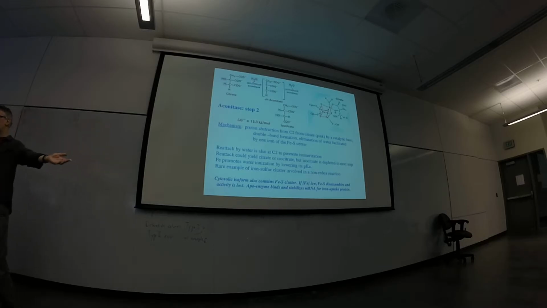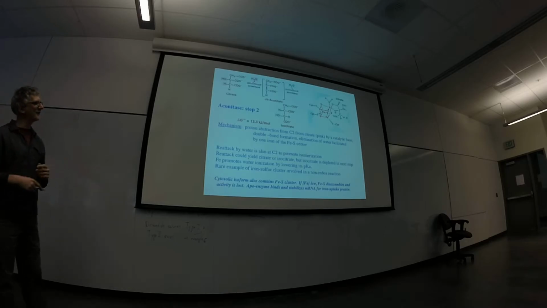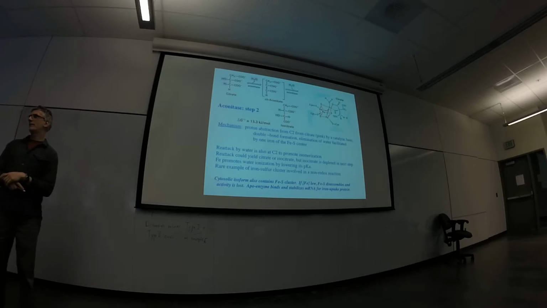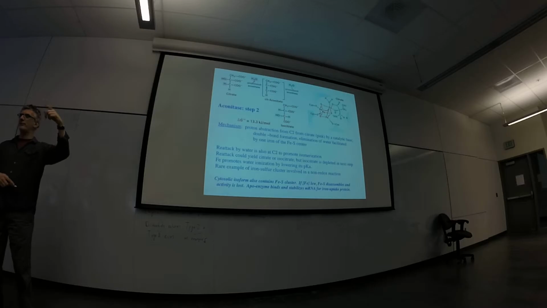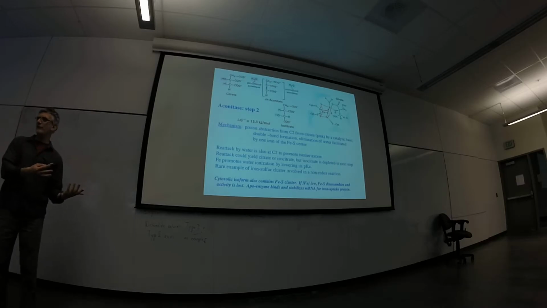Right? So that's usually what iron sulfur clusters do, and we will see them doing that when we see the oxidative phosphorylation. And in fact, if you go back to the table in chapter 13, you see Fe all over the place in that table. Some of those Fe's have to do with iron sulfur clusters. But here, it's not a redox reaction, is it? I mean, citrate to isocitrate, all you've done is move around where the OH group is on the skeleton of citrate, right? So there's no redox going on, and yet there's still an iron sulfur cluster.